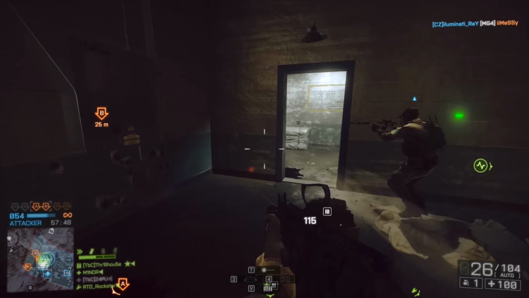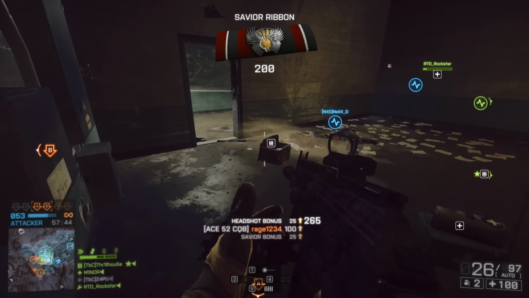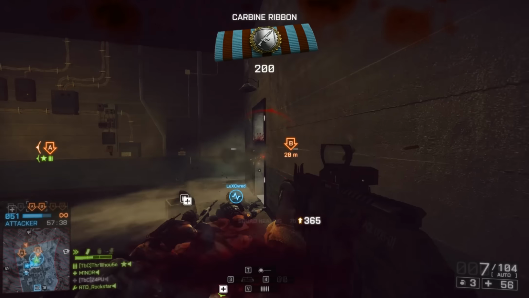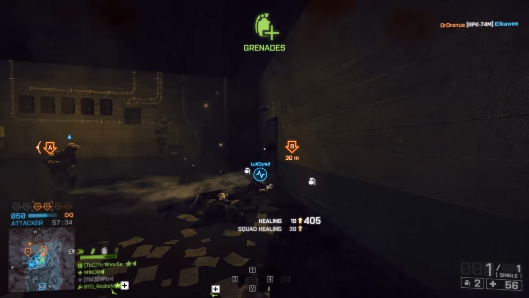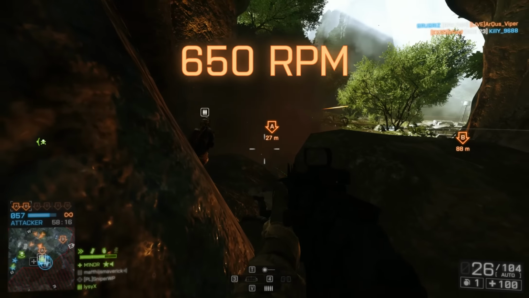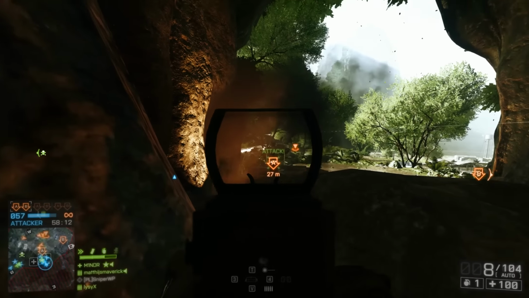Especially the stats were kind of interesting to me, and here they are. The gun has a maximum damage of 34 up to around 8 meters and drops off to 20 at around 50, which is a really high damage. It is the highest damaging carbine in the class, which is mostly the reason why I like it so much. The fire rate is 650 rounds per minute, which isn't that high if you compare it to the other carbines, but the damage model definitely makes up for that.